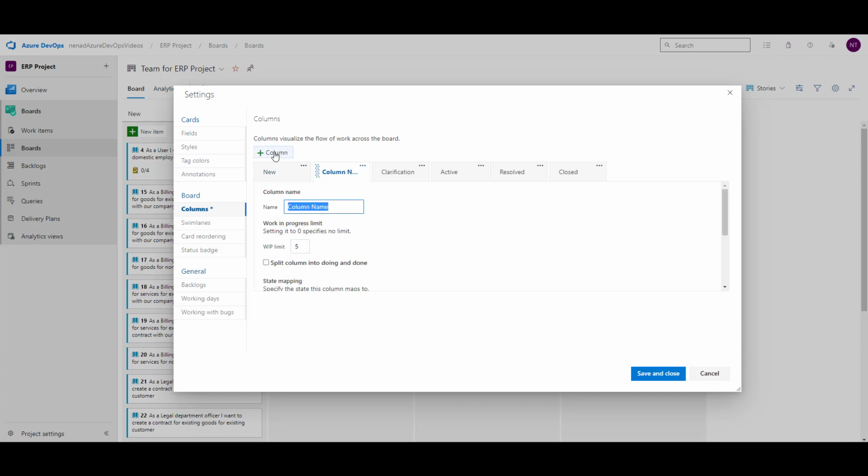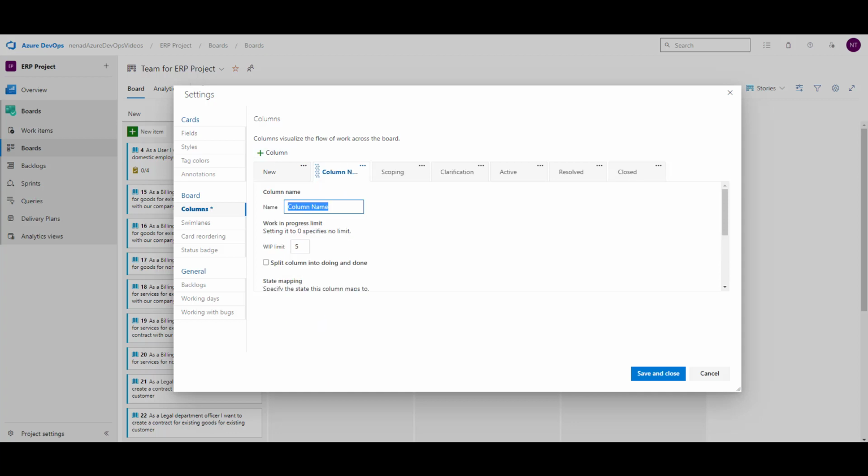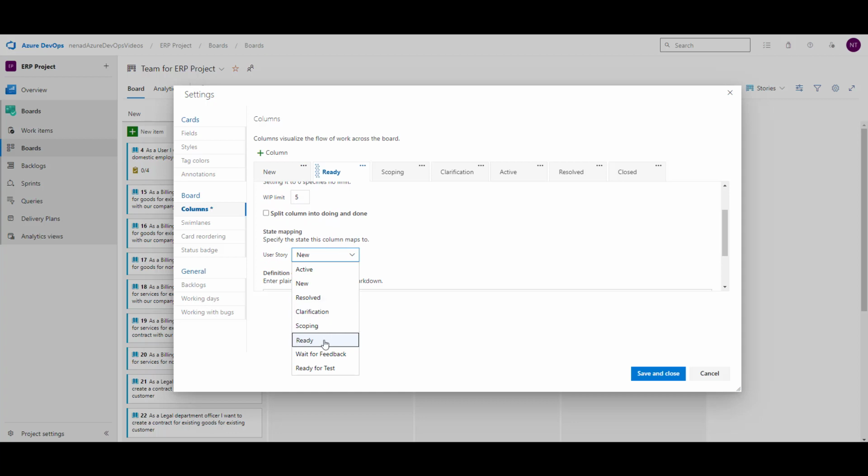Or I can go to new one, okay, and I can say scoping, and I will say for this one as well, scoping. Then I will say ready, and I will choose ready.